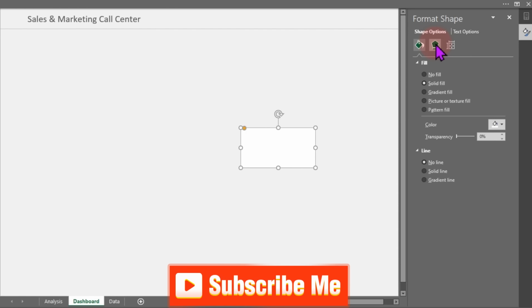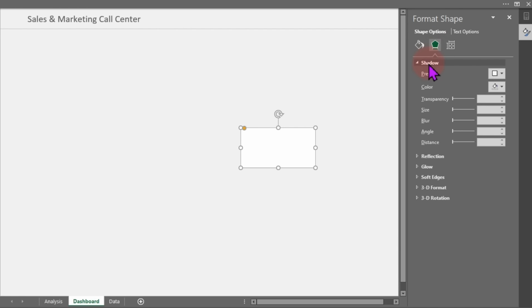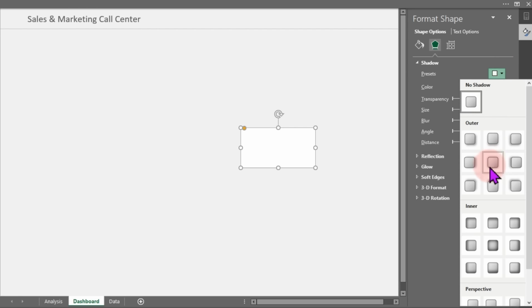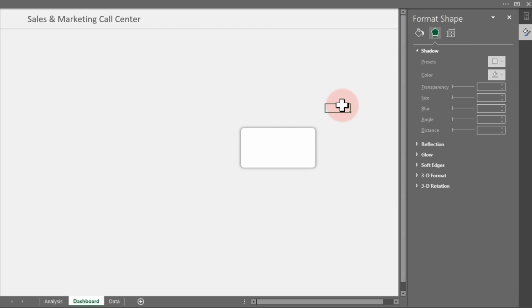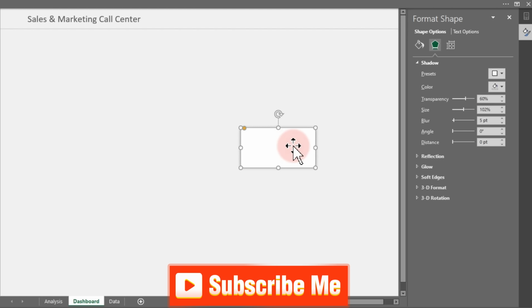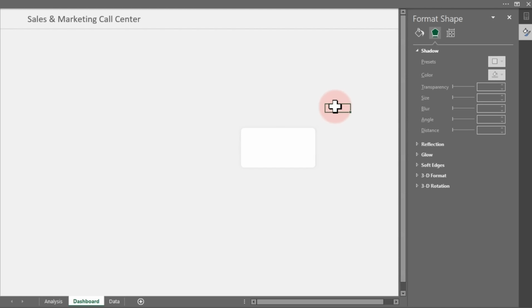Let us go over to this particular part where it says Effects. Under Effects right now, we have to change the effect to give us something that will make a lot of sense. So we go over to Shadow here. Once we get to Shadow, we come over to this particular part where it says Presets. Now we select this particular one that has Offset Center. If you look at it right now, it bounces the card off the background, but this is too much. So click back on it again. Let us use 94 over here. 94% is good. So now this is better.